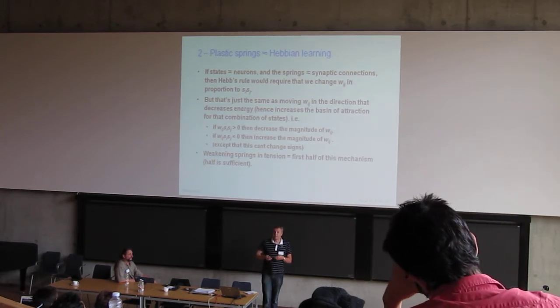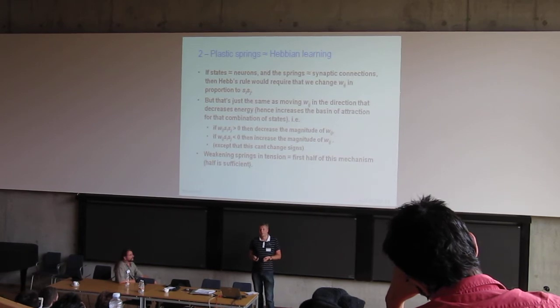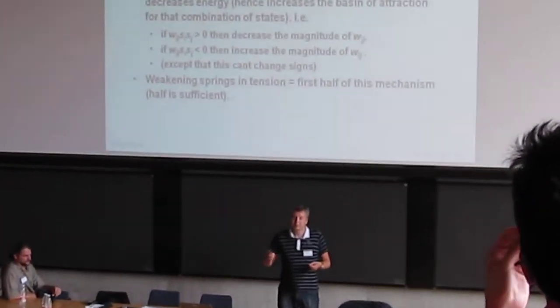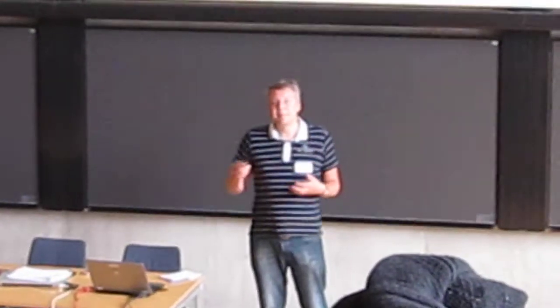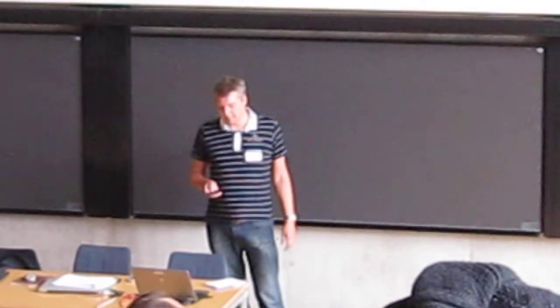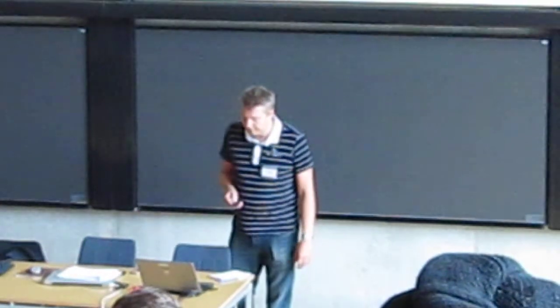But it basically means the springs which are in tension, when you relax them, they do half of the work of Hebb's rule. If I was to do the full work of Hebb's rule, then it should be the springs which are relaxed that are made stronger so that they push things apart further. But I don't need to do that half. I can just do the easy half, which is to weaken the springs which are in tension. And because, relatively, it makes the other springs more tense, that will work fine.